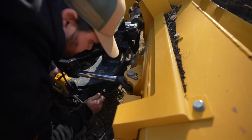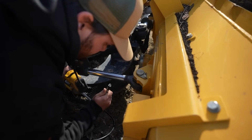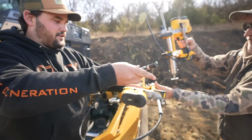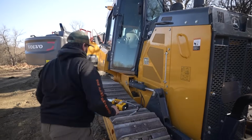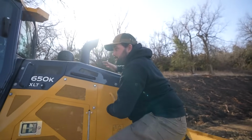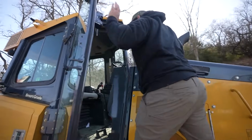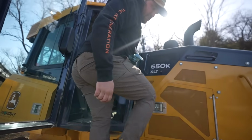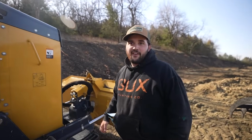See any grease? Is it out of grease, or does it just spray out? I probably should look down the barrel of it. Tube swap. I think that one's out. All right, let me turn this sucker on real quick. Let her warm up. She's running. I think it's got over half a tank, that one's got three-quarters. Figured we run them and then fill them up at the end.